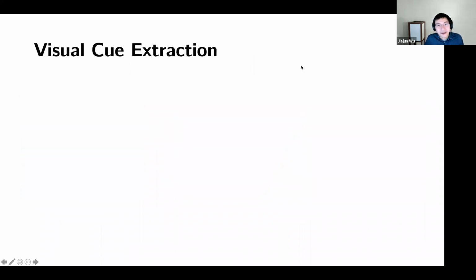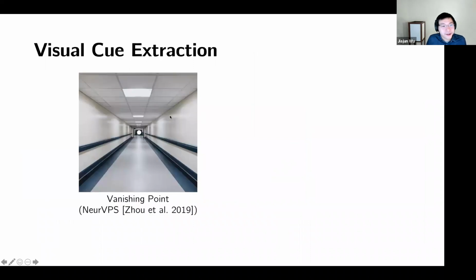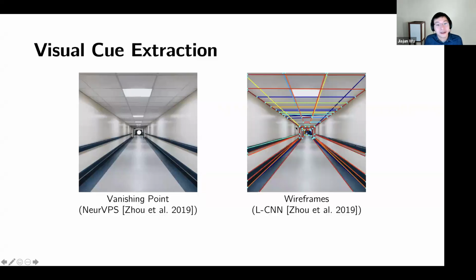And so again, we want to leverage some low-level visual cues. The cues we leverage are now in 3D or 2.5D, including the vanishing point of the image. We first use a pre-trained vanishing point estimation network to estimate the vanishing point of the image. And then we can also use the detected wireframe to guide our partition of the scene, right? The difficulty, or the new thing here, is we have to partition the scene into multiple planes. But how can we do that?